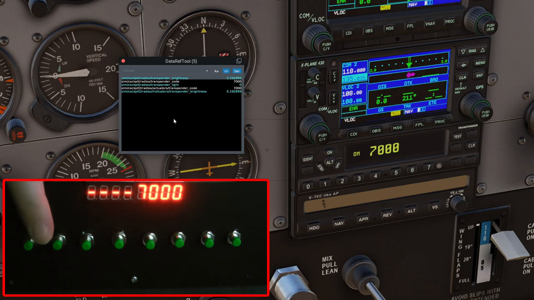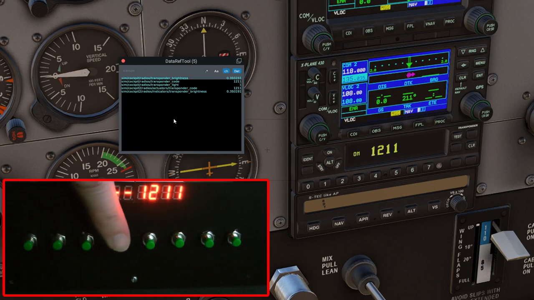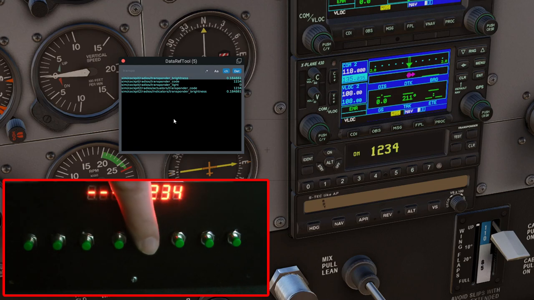So I'm just going to press a few buttons here. Hopefully my hand doesn't get in the way of the camera for the video inlay, but let's try it. 1, 2, 3, 4. There we are. So you can see here 1, 2, 3, 4. Keep an eye on that bit as well. There's 1, 2, 3, 4 on the transponder in the virtual cockpit, and the overlay will show exactly the same thing.